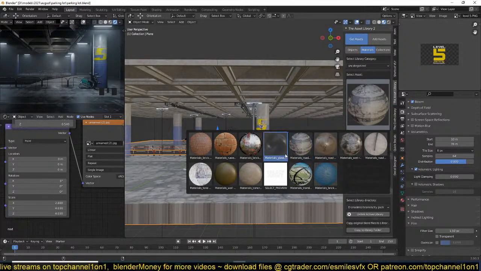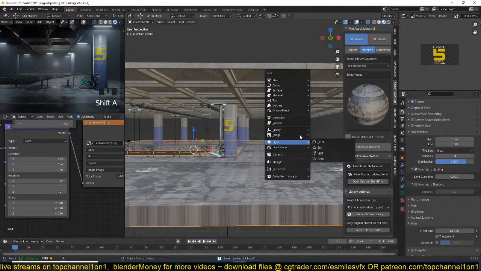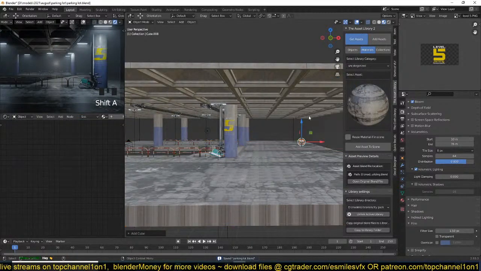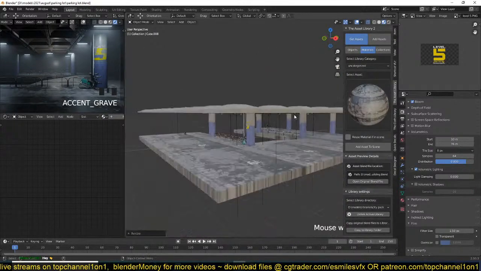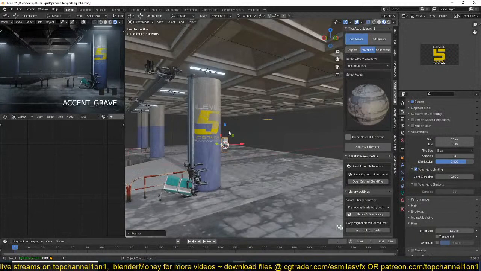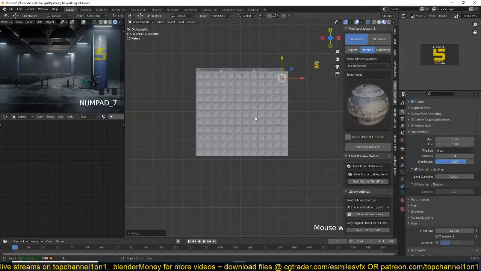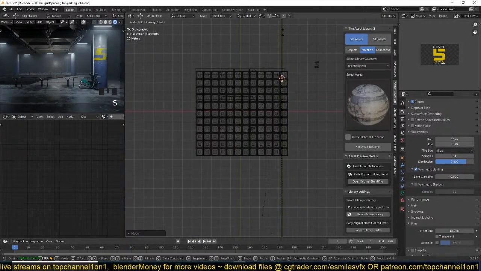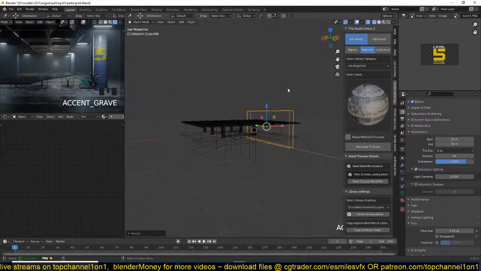I think that's not too much. I'm also going to add a wall around here. Perfect now. I think this is much more readable. I want to have a wall around here.